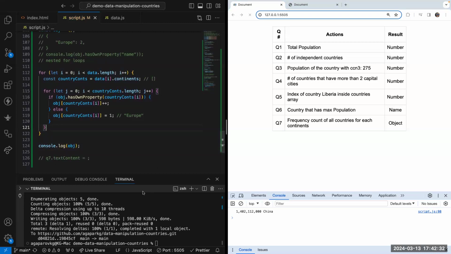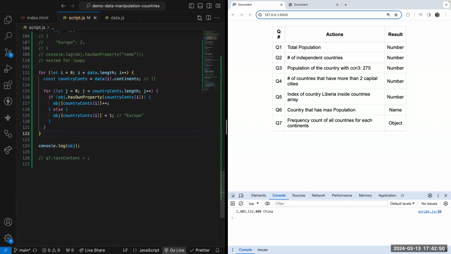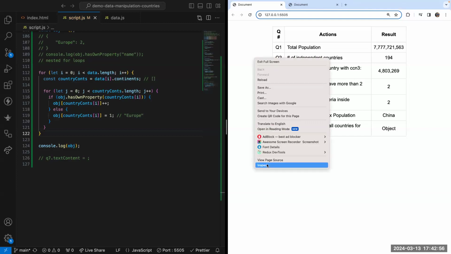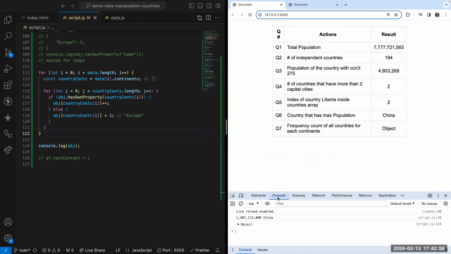Yeah, line 115. Can you 150. Yeah, 115. I think you have to rename the second I to J. Oh my goodness. Thank you so much. That's a good catch. That's a good catch. Thank you so much. That's a good catch. All right, cool. All right, we do an object right now.